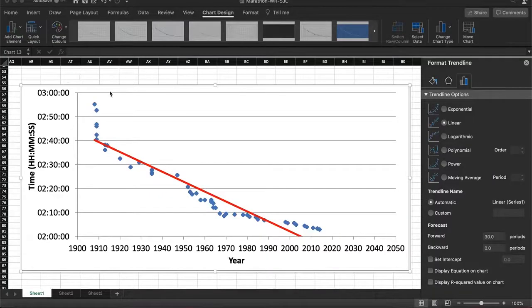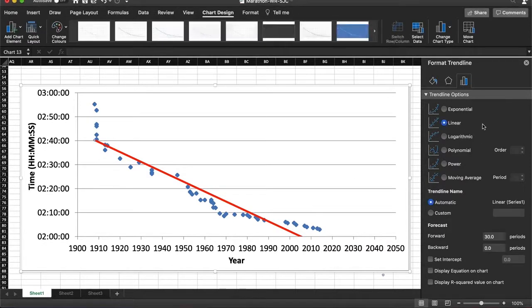So once again, here is our linear line of best fit, the straight line through the data points, and we can see here that this is giving us a prediction of the world record going below 2 hours for 2005, which of course has not happened, and so I think we can all agree this is not the best prediction.